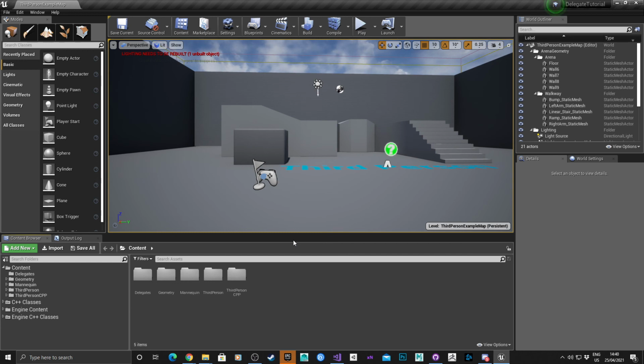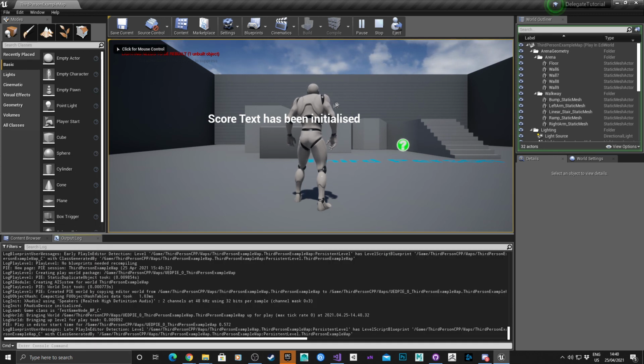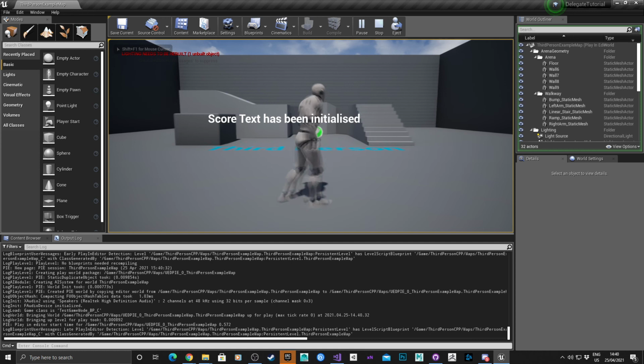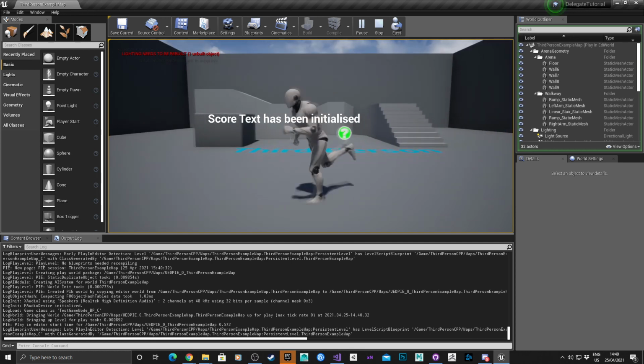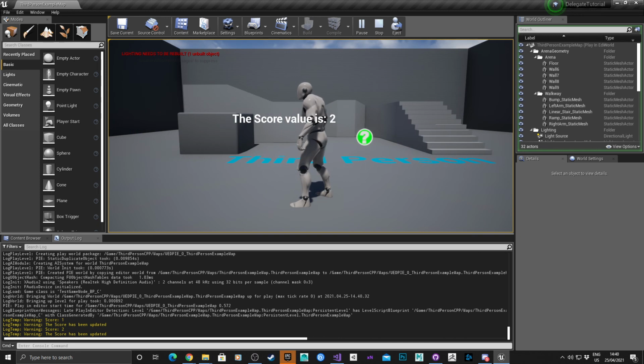Okay, so now that the code's compiled, it's time to test this out to see if it works. Now, on my initial play session, I hit play and hit the tab key, and the editor crashed. But not to worry, if this happens to you, just restart the editor, hit play again, and this should resolve it. So I'm going to hit play, Shift and F1 just to get the output log visible, and as you can see it comes up with what we typed in with the initialize method. Hit tab, and you can see here that the score value is updating, and because we're using the delegate from the game mode, this is only firing when the score is updated, so it's not polling it every delta seconds.